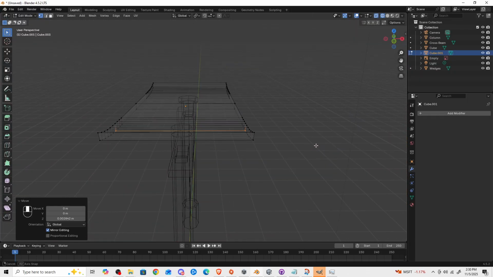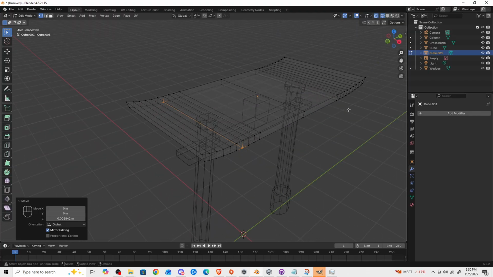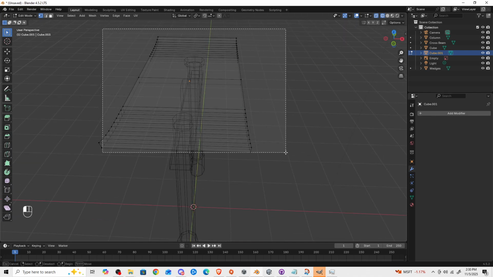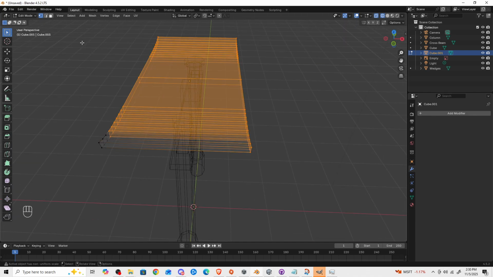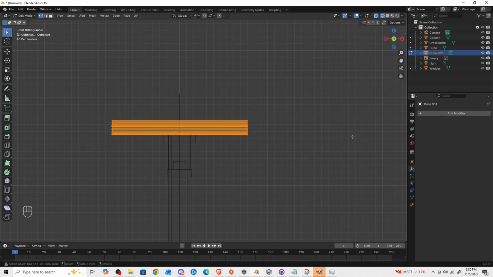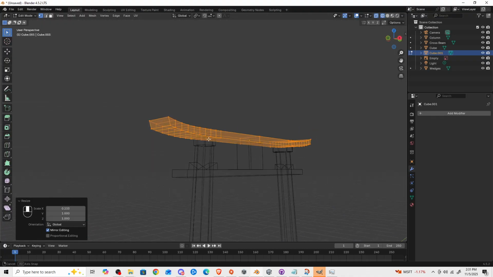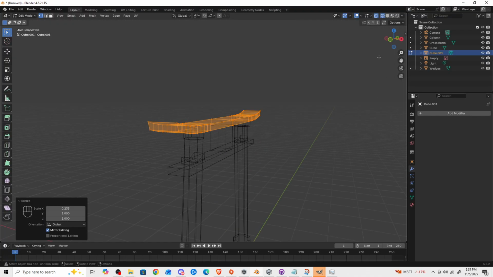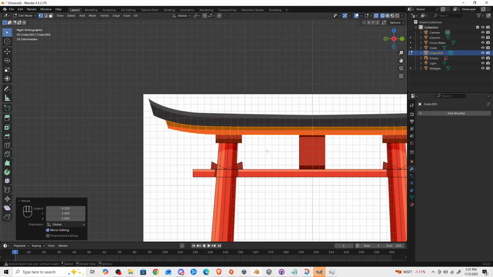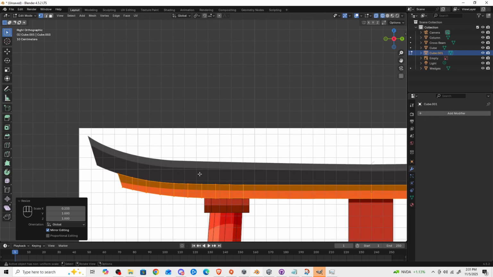Now if we look from the side, obviously it's too big right now, but that's easy to fix. All we have to do is come here, select the entire thing, and just size it down. S, X. Maybe let's size it like that. Sweet. Okay, and then we just need to do this one more time to create the black one.